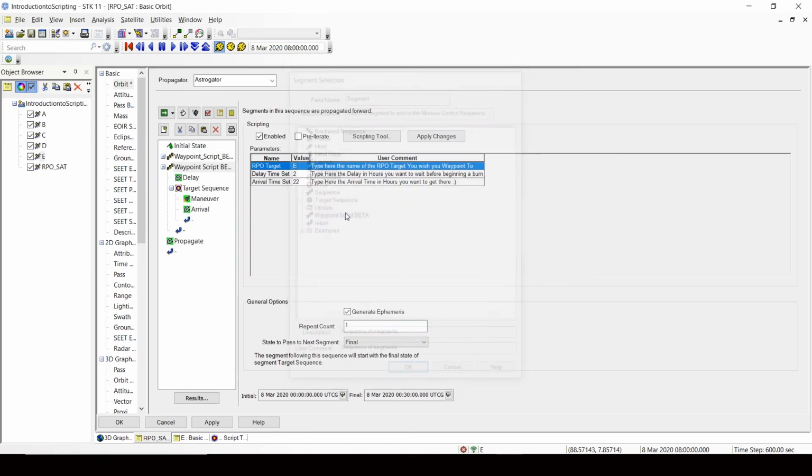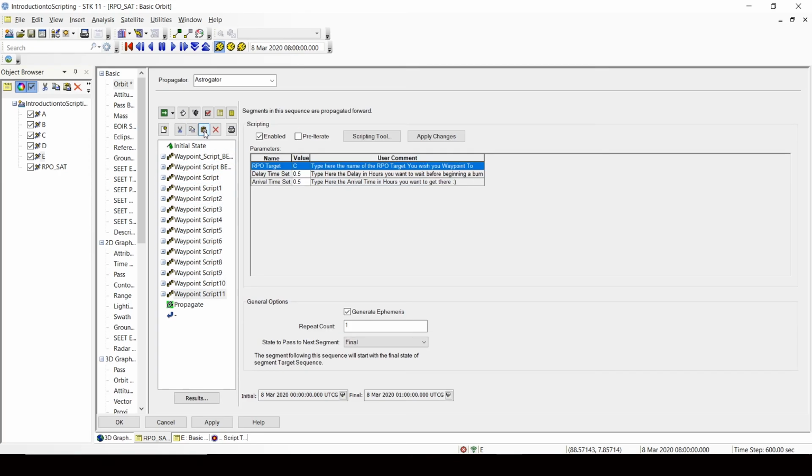So anytime I click on this, it will be designed with this script and it will have these objects inside. And now I can just flood my MCS with as many Waypoint script betas as I want. And I can bounce from object to object to object to object. I'll show you guys another lesson.